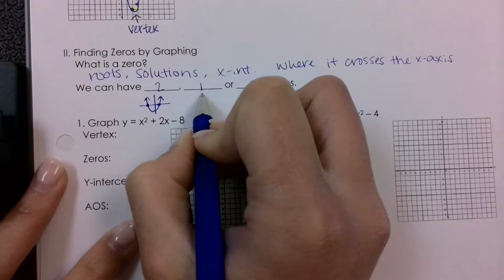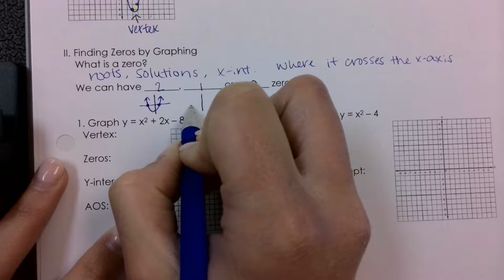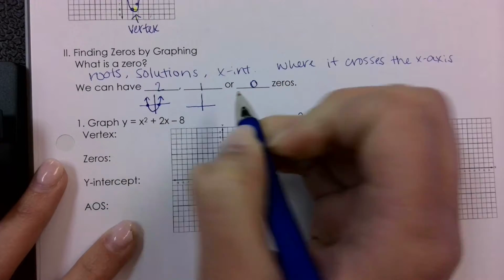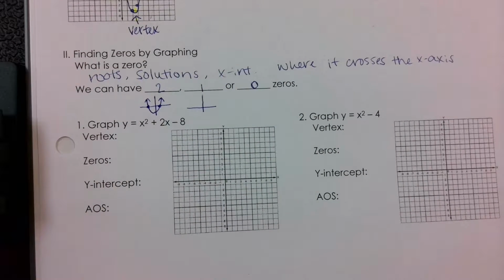So what if we only had 1 root? What do you think that would mean? It's still a quadratic, so we still have a parabola, but it's only going to hit or touch once. Do you want to try to draw it? Beautifully stated. The vertex is on the x-axis. Do we know what that means?